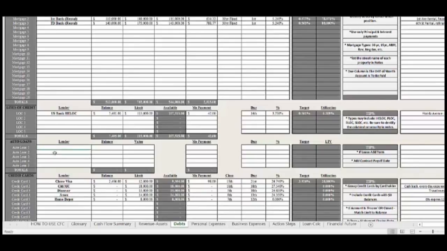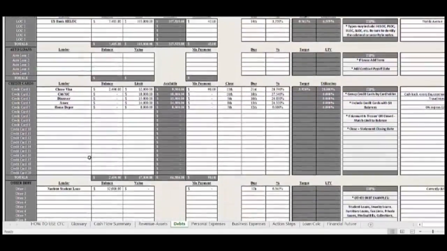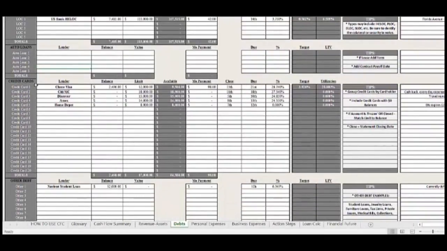The next category is credit cards. Now, we're going to spend just a little bit of time here. First, all credit cards should be listed, even the ones with a zero balance. Basically, you should be asking yourself two questions. Is the credit card open, or is money owed? If the answer to either one of those questions is true, then you'll need to list it as a credit card. Second, all credit cards should be listed, not just major credit cards.